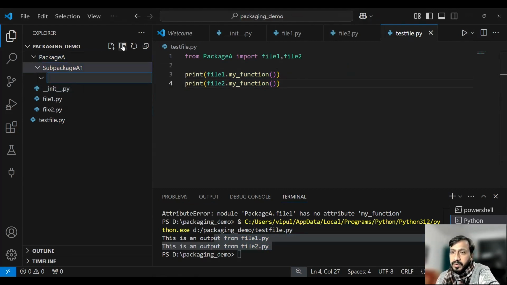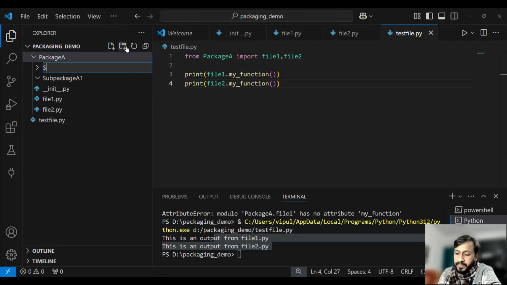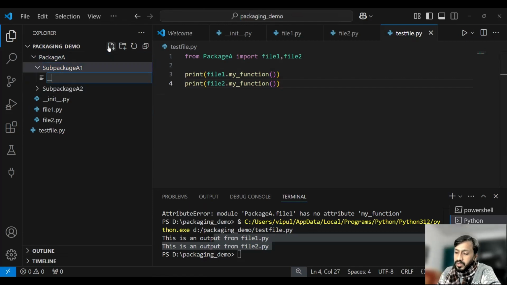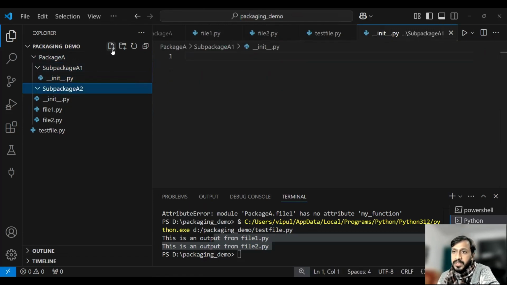And then I create one more folder within package A which is subpackage A2. Thereafter, within subpackage one, I'll create one file called init.py, and in subpackage two also I'll create one file init.py.